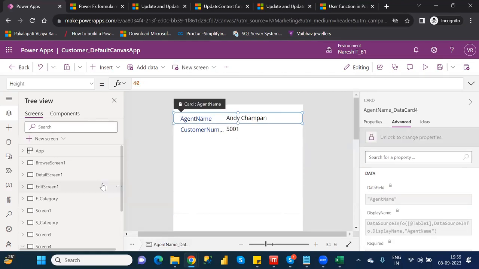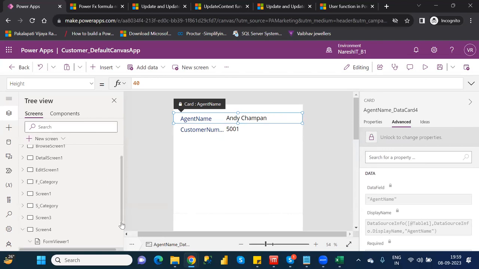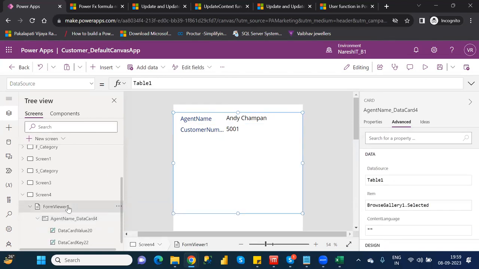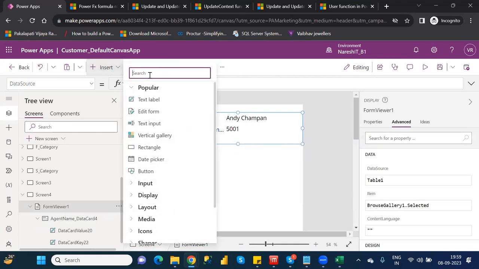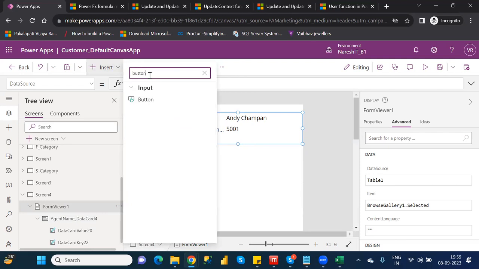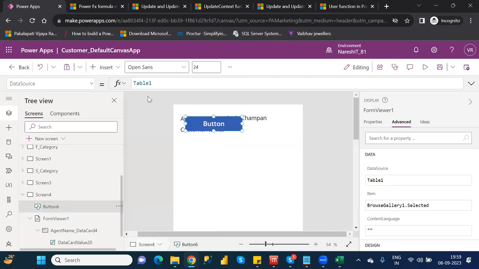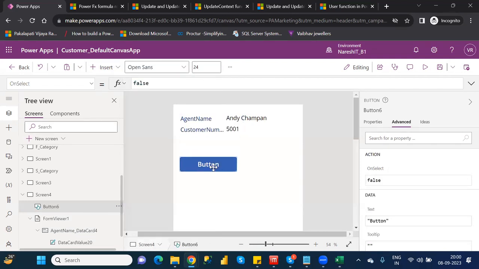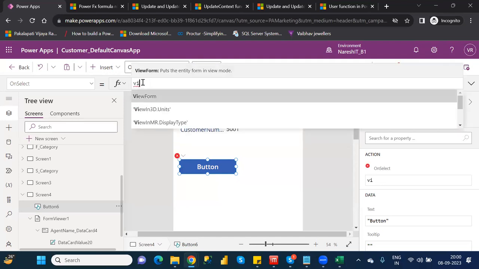If you click on this button, here I'm taking a button. What will this button do? View form.